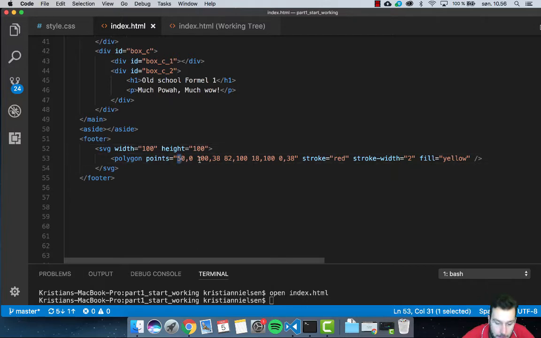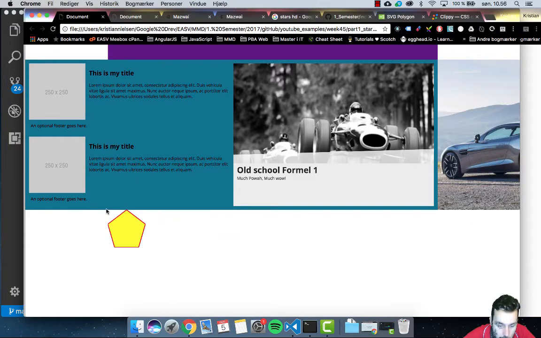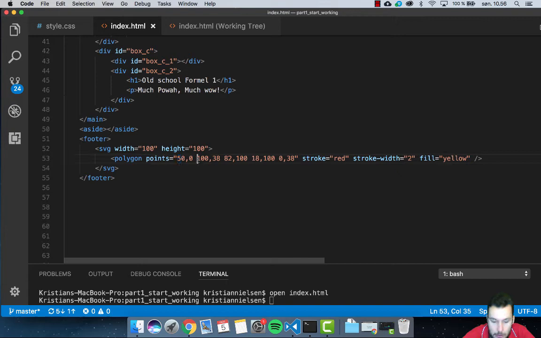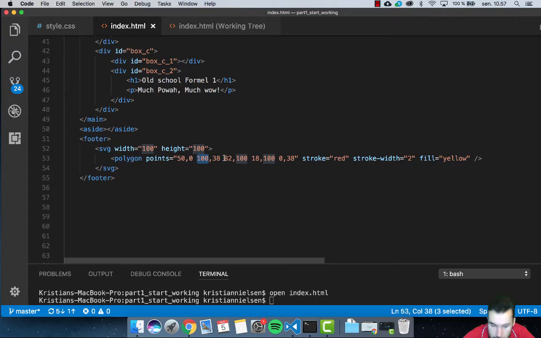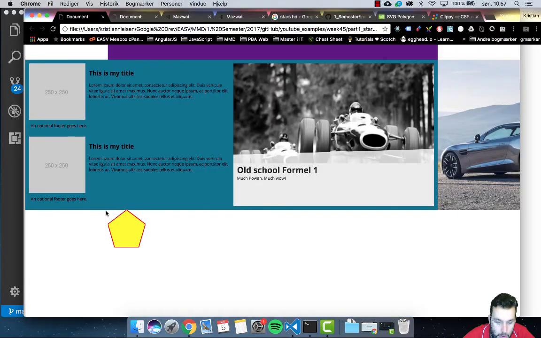I'll show you what two of them actually mean. 50, 0 means on the first point we're going 50 in on the X and 0 down on the Y. The other one, 100, goes all the way over here, and then we're going 38 down, so that's the point here. Then we continue with 82 and 100, so 82 around here and 100, that's the bottom of the page. So that's how we draw elements.